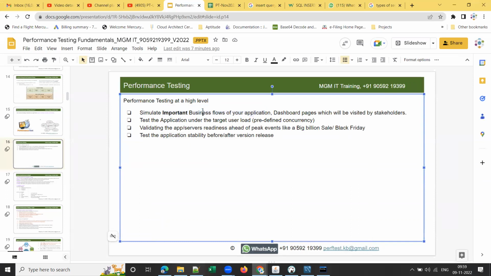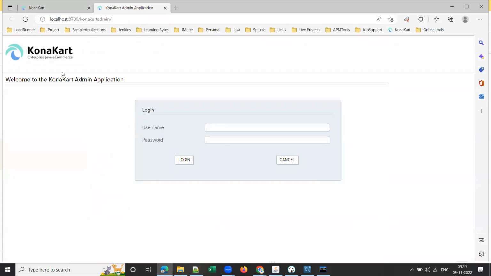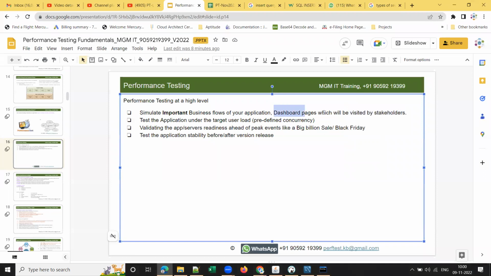And not only important business flows, there will be certain pages which will be visited by the stakeholders. Suppose your application has an admin who looks at how many orders are placed, how many orders are fulfilled, what is the revenue, and so on. Those kinds of dashboard pages should also be performance tested.